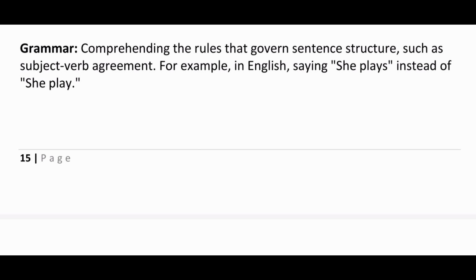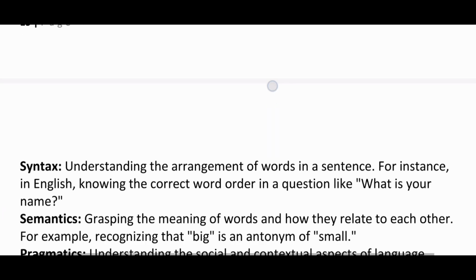We know that in a sentence we have the subject, we have the object, right? So how do we arrange them in a sentence? So that is what grammar is all about. How correctly we write, we understand, we speak, we listen, we read the language, that we give enough importance to the grammars, right?